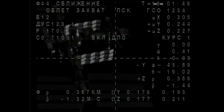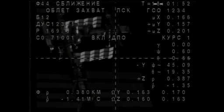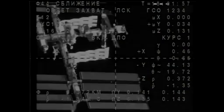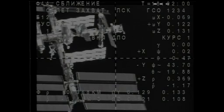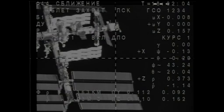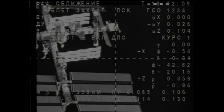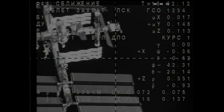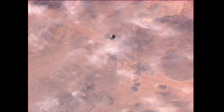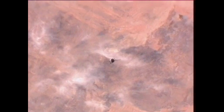As you can hear through the translation from the crew members on board the Soyuz, the fly-around of the International Space Station has begun. This is expected to be about a six-minute procedure to align the Soyuz with the RASVYET module. It will also conduct a roll maneuver that will align its solar arrays in a non-interference mode with the docking port on the Earth-facing side of the Zarya module.